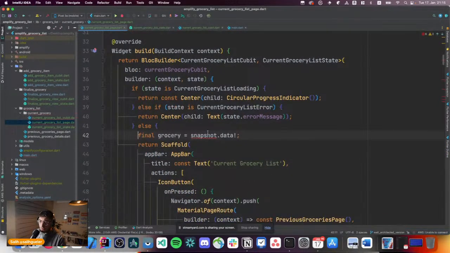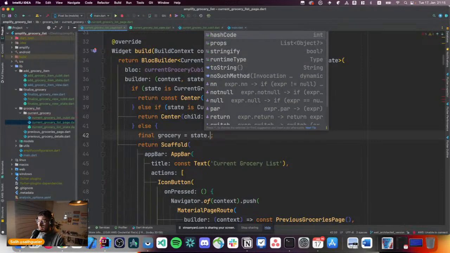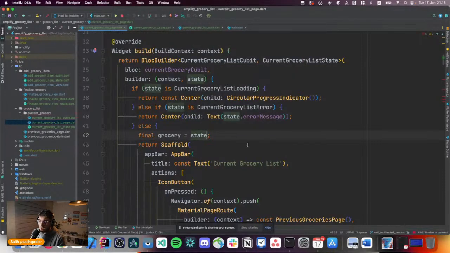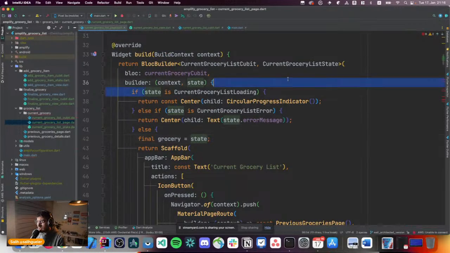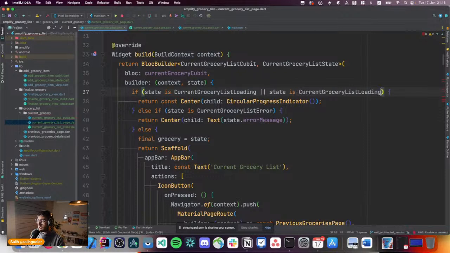So let me get rid of this and let's define the variables and say state that. So this state can be a success state or the state can be the initial state right now, right? So if the state is the success state or the initial state, we will call this the loading state.